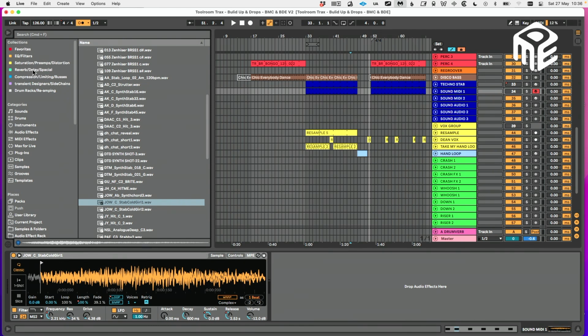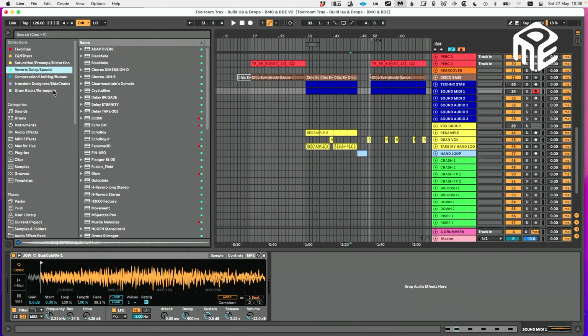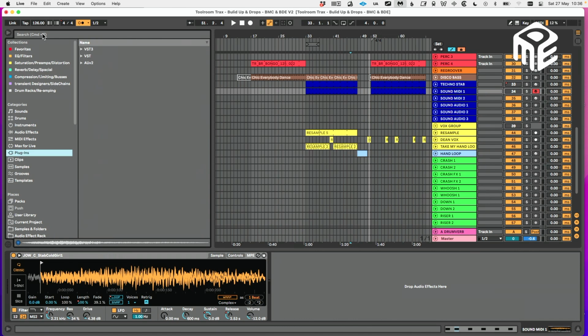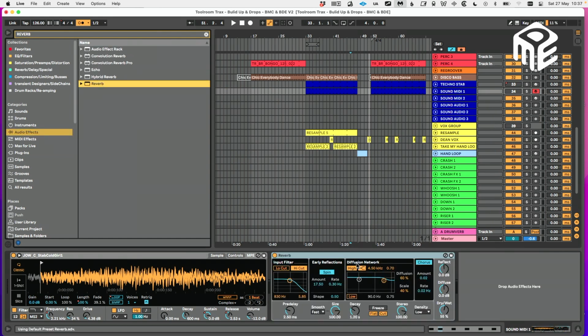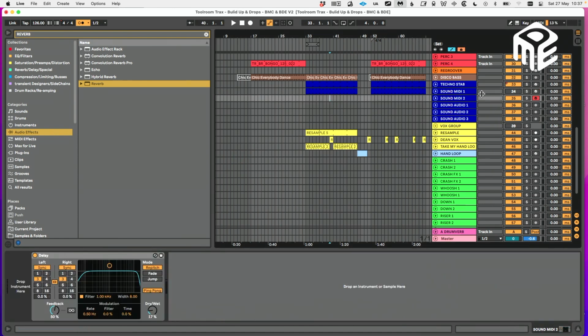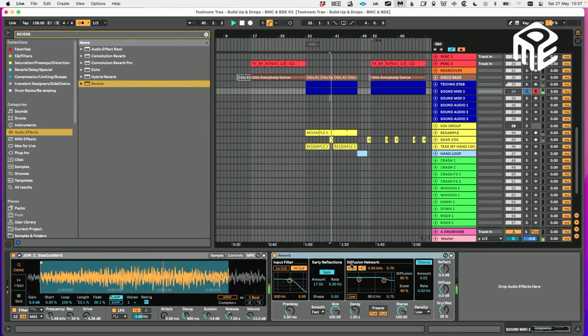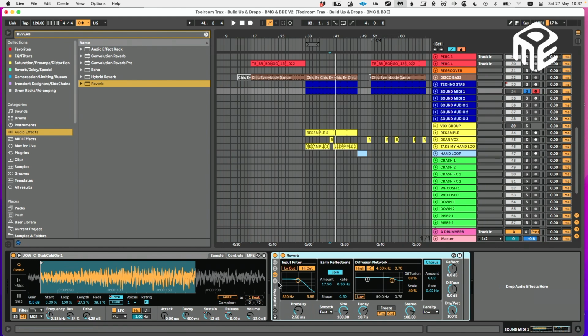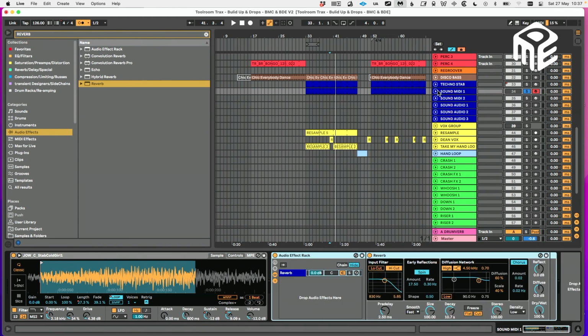So let's start with reverb. What we're going to create is our very own Toolroom Infinite plugin or Endless Smile type of thing. We're going to create one of those. So we can use reverb to start with. Just the normal Ableton reverb is fine. And what we're going to create is like a wash. So if I just play this part again, with the reverb on here like this and the decay, you get that cloud of sound, right? But what we want to do is add it to the signal, okay? So normally you would use a return effect or a send effect, and you would send it.